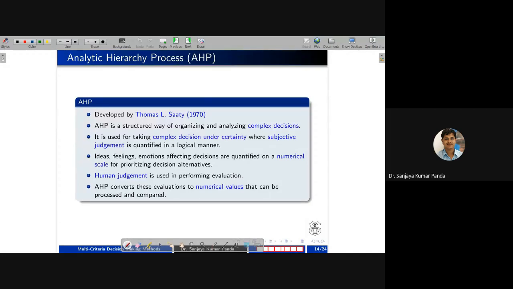So here, the subjective judgment is quantified in a logical manner. Again, judgment is of two types: one is called subjective, another is called objective. Like if I ask you whether to take a particular decision or not, your answer may be yes or no, right? But if I ask you what is the cost of a particular system, then it comes as a price, which is not subjective, it is objective.